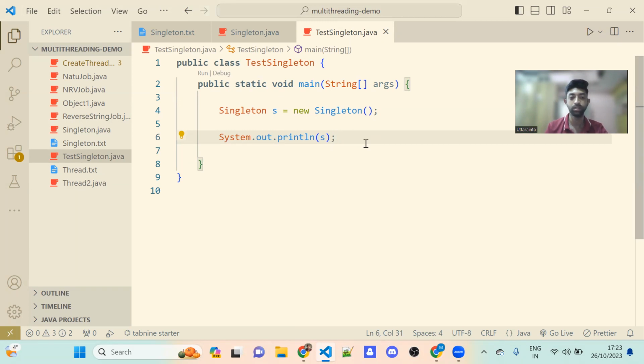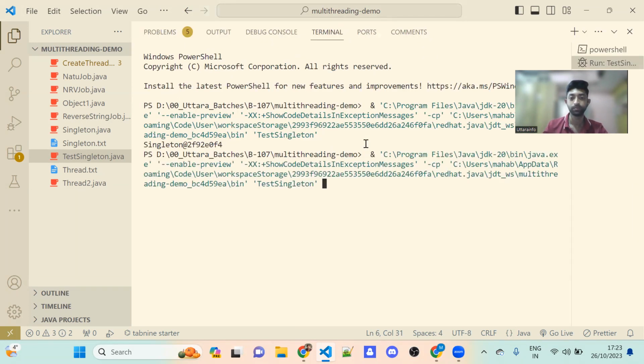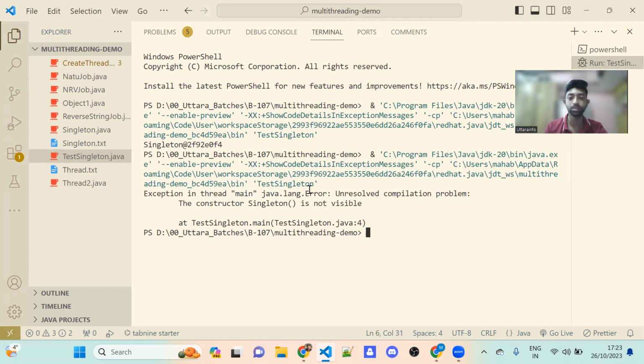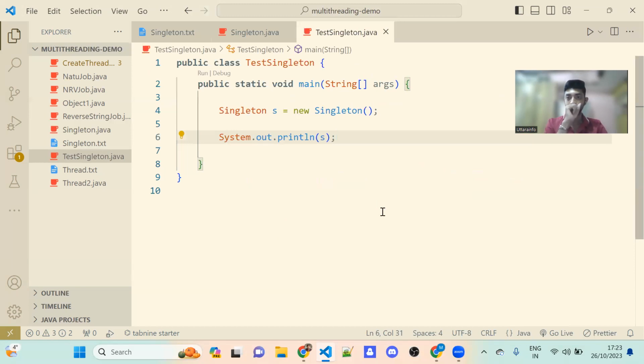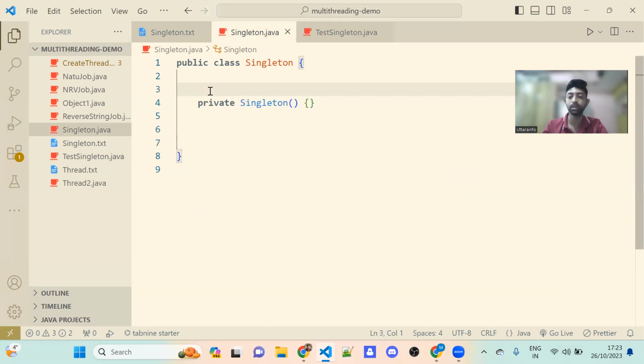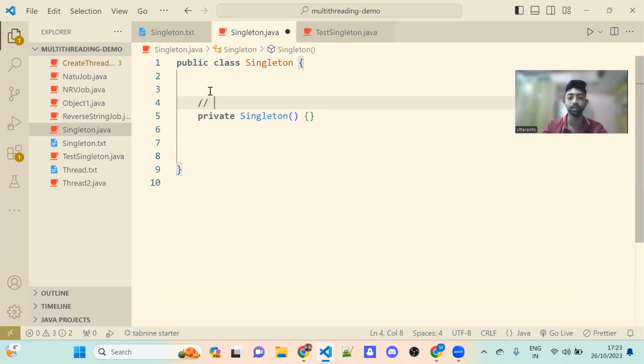If we now run this, you get an error that the constructor Singleton is not visible, so you cannot create the object. So now we have restricted the creation of objects by making the constructor private, restricting the user from creating an object.